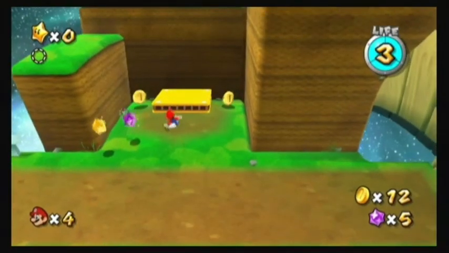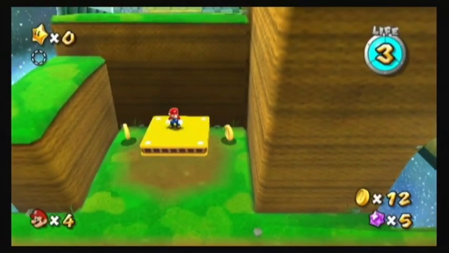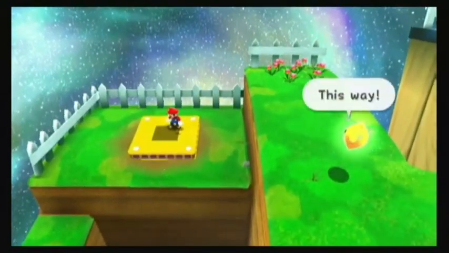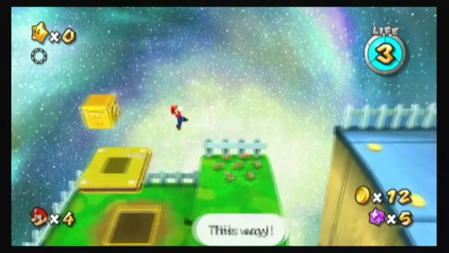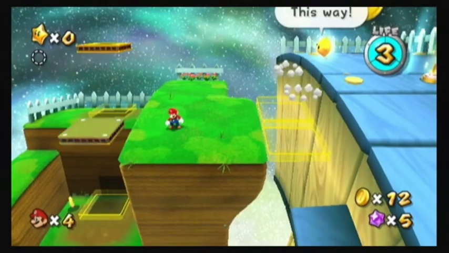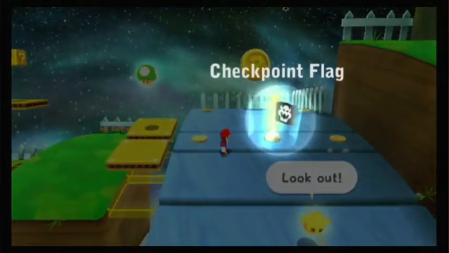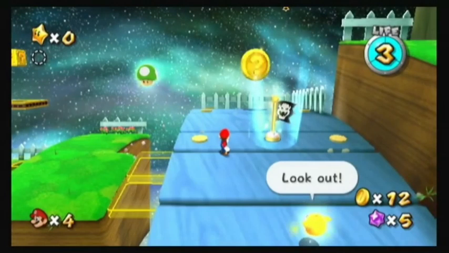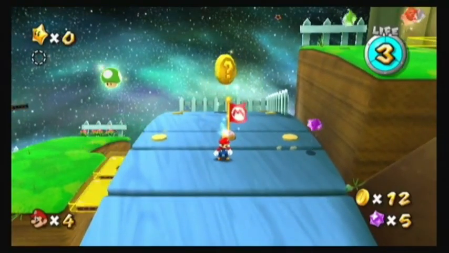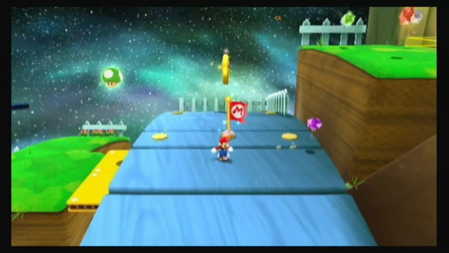Planets are filled with all kinds of obstacles and contraptions. Time your jumps carefully to make it through the stage without falling off platforms or the edge of the stage. This is a checkpoint flag. Touch it, and the flag changes to a red Mario logo. Now you can continue from this point if you lose a life, instead of from the start of the stage.